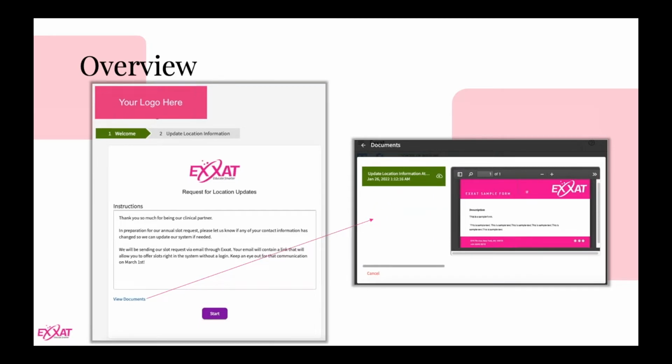And then what happens next when they click that link is it takes them to a landing page, and we'll show you how to put a message into this box. If you wanted to upload anything, those documents would show up here, and then they can click start. It'll take them to the next step, but the documents would show up in a viewer, so then they can either view them or click the cloud to download those documents. So anything you want to share with your sites, you'll be able to do that pretty easily with this process.